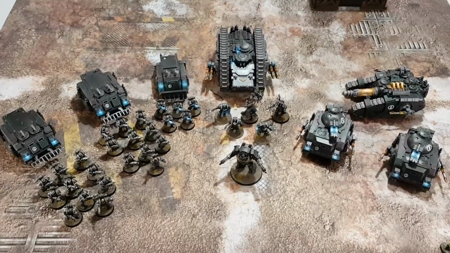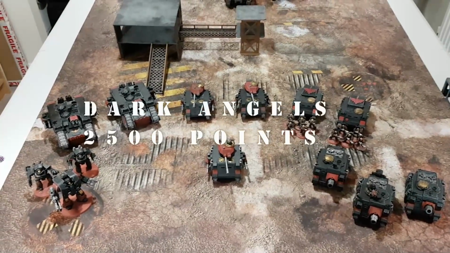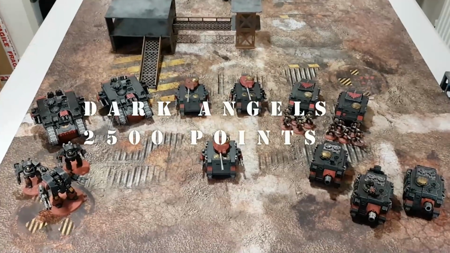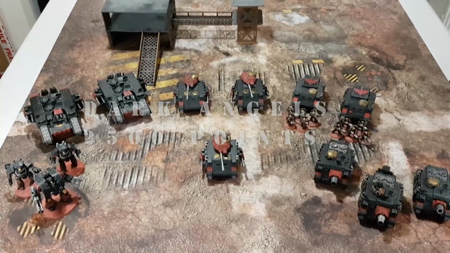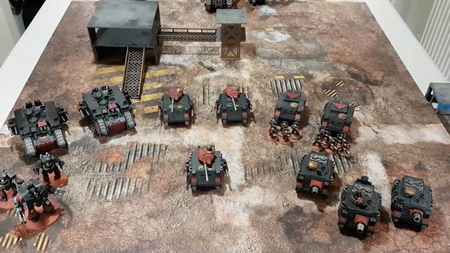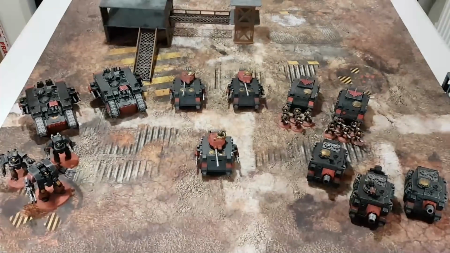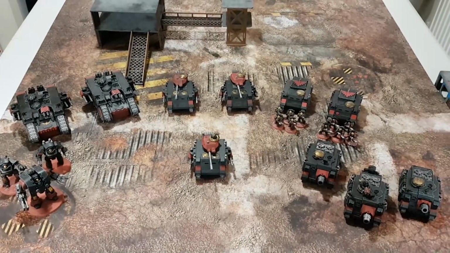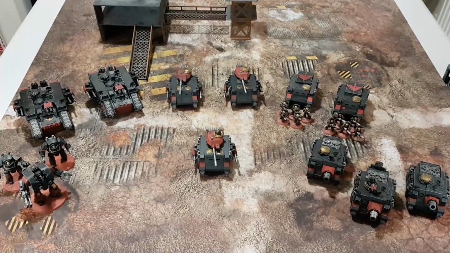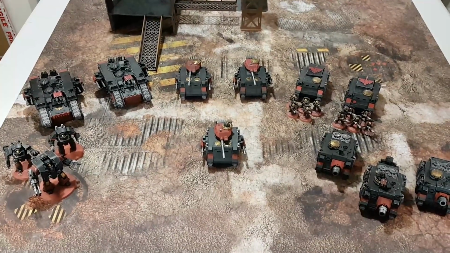Lovely stuff. Now we have all of the tanks, which we've seen a lot recently. These are Dark Angels, as you can probably tell from the backs of the rhinos over there. Traitors, absolutely, traitors, running the Armoured Breakthrough Rites of War. And again, just under 2,500 points. It's 2,503 actually.